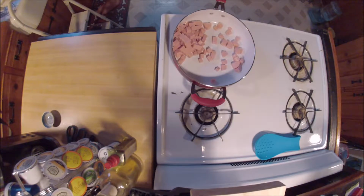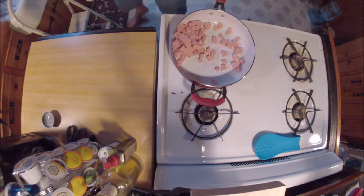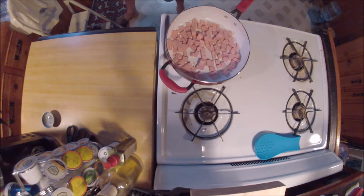It definitely is a flavor that, well, you either love it or you hate it, and that's about it. It's Spam. Either you've had it or you haven't. If you haven't had it and you're on this channel, this is probably the best way to cook it to get the flavor out of it and not be so strong as a Spam flavor.